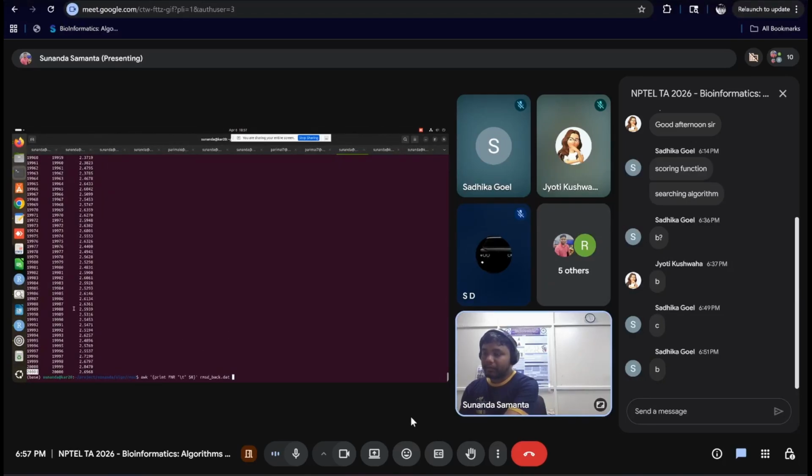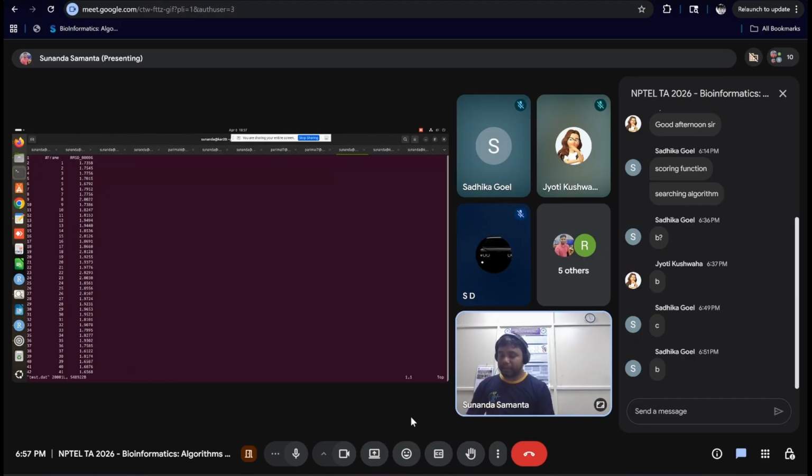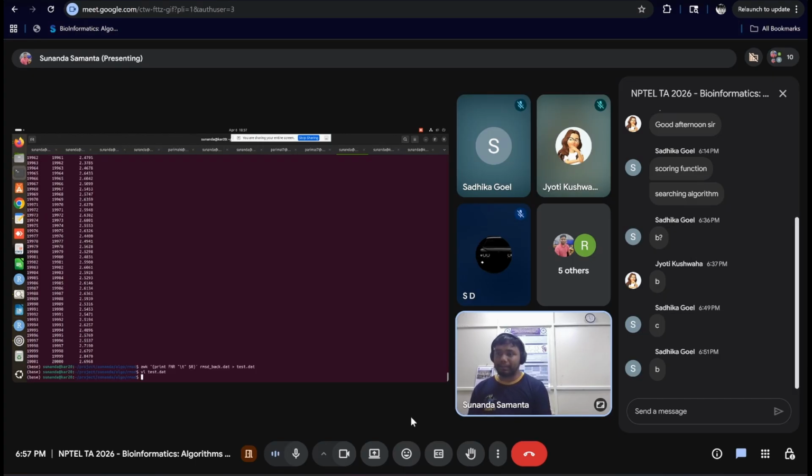Now, for example, let's say you somehow want to save this output also. What you can do is save this output in another file, let's say we call it test.dat. In that case, the terminal will not have the information, but if you open up the test.dat file, you will have the relevant information there. So you can save the output of the awk commands in a separate file as well. So that's one thing. We learned about the column number using the dollar flag, right?